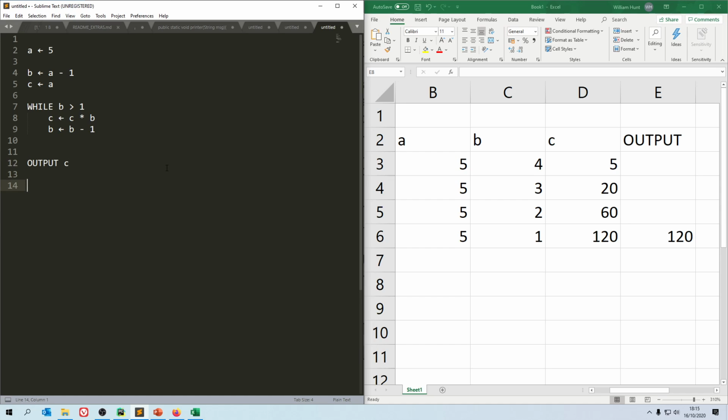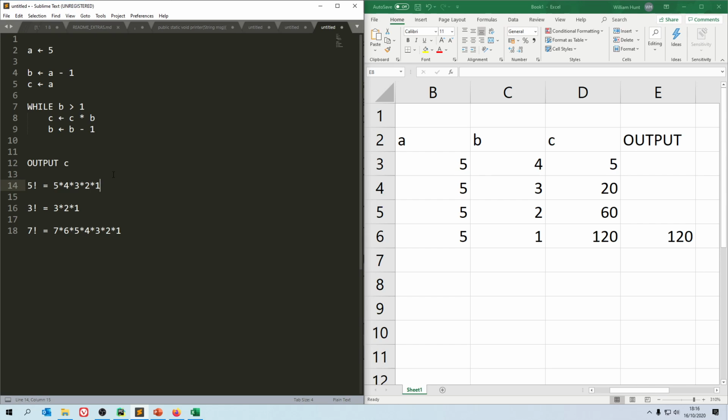You might not know what factorials are, but 5 factorial, which is written like this, is 5 times 4 times 3 times 2 times 1. That's what a factorial is. And so if we did 3 factorial, that equals 3 times 2 times 1. And if we did 7 factorial, that would equal 7 times 6 times, and you see where it's going there. Hopefully, I think you should know what a factorial is. It's a very common example.